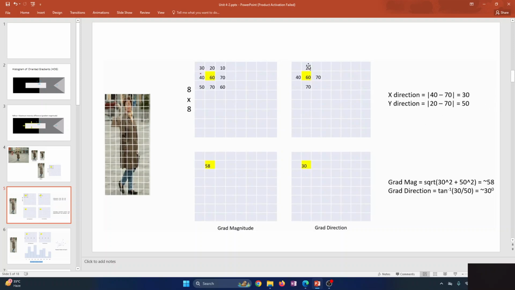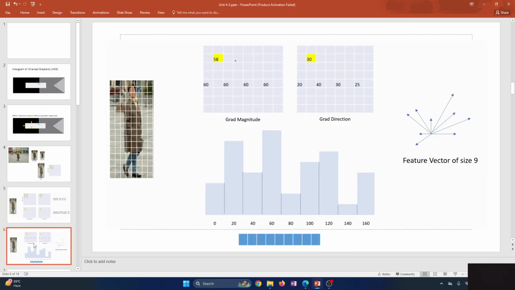We are simply finding the difference in the gradients. Okay, now once the difference is clear, we are simply applying these formulas. So by applying these formulas, we found the gradient magnitude and gradient direction. So this was only for this value. Now suppose there are 8 by 8 values. So every value, there will be more values, not just one value. This is for ease of understanding. Moving ahead. Okay, now suppose we have found more such values. These are different magnitudes and these are different gradient directions.